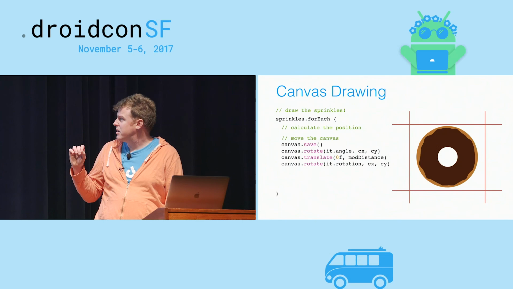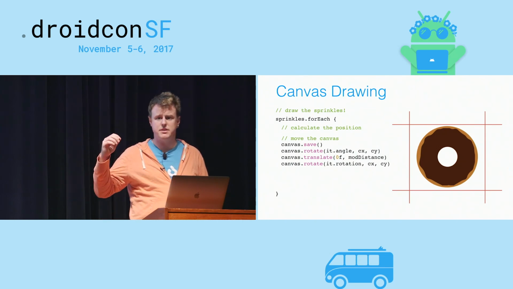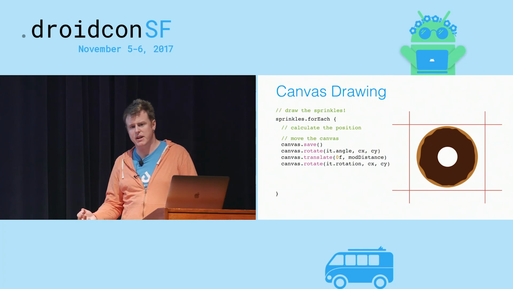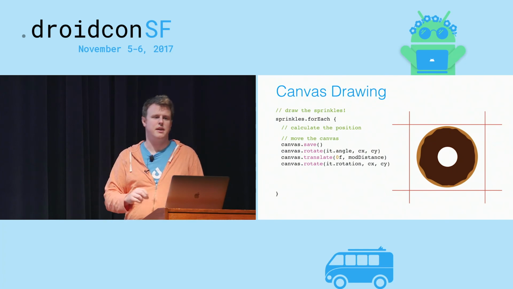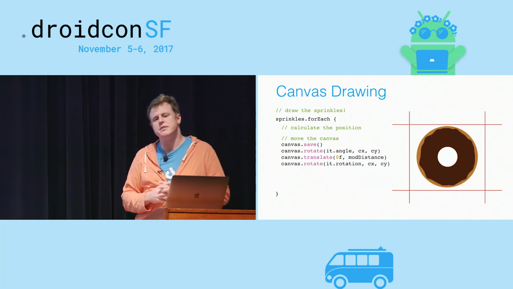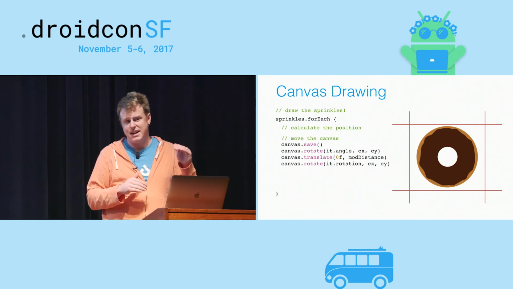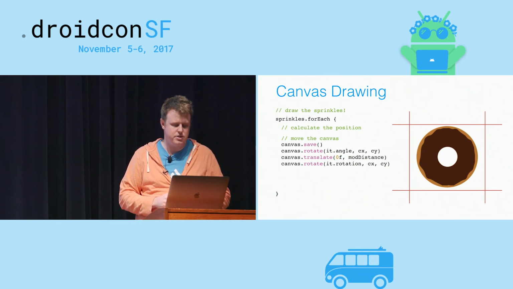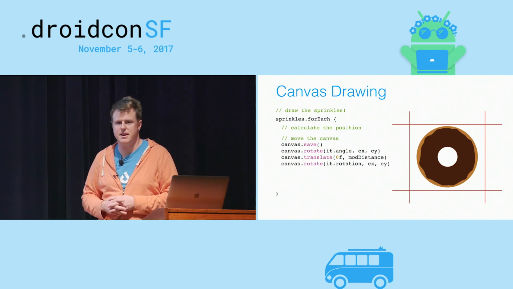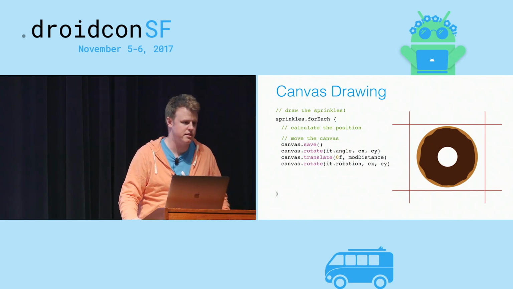Now, the first thing we have to do is save the state, right? Anytime we modify the canvas, we need to save its state. Now, one of the things that you'll notice is that we already clipped the canvas earlier, right? And we wrapped that in a save. And now, in each of these sprinkles, we're also saving the state. So basically, this is like a big undo stack, right?